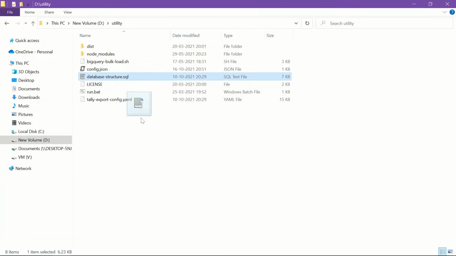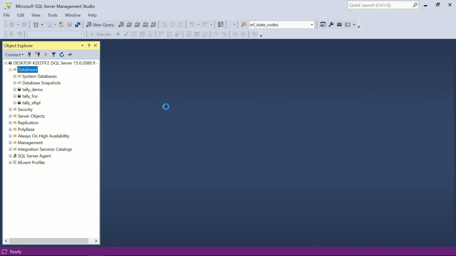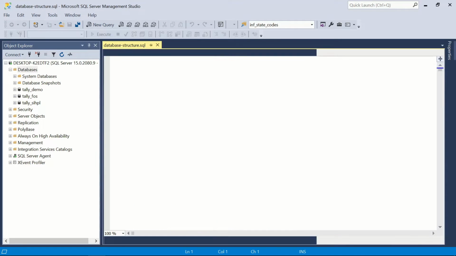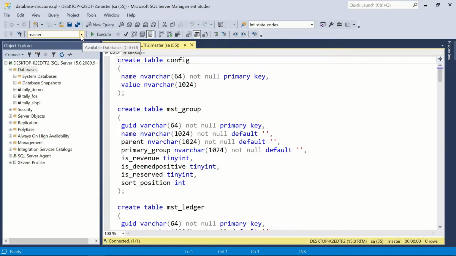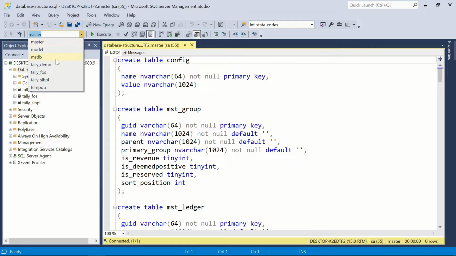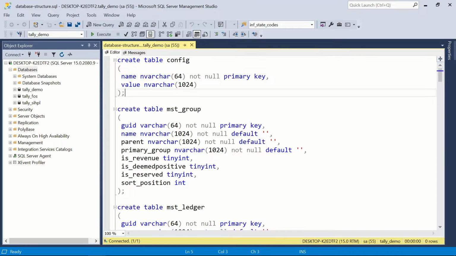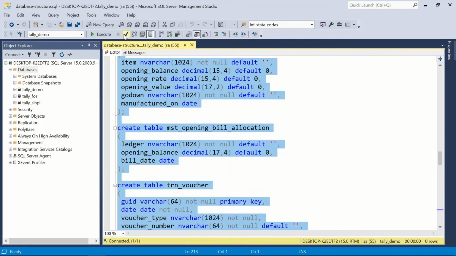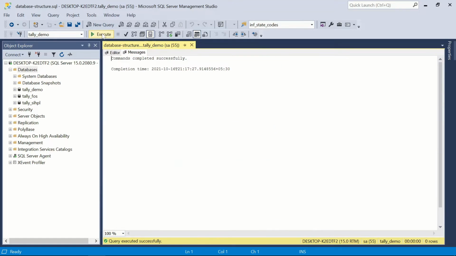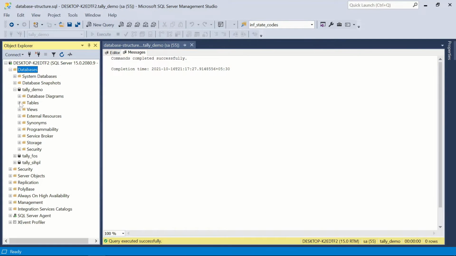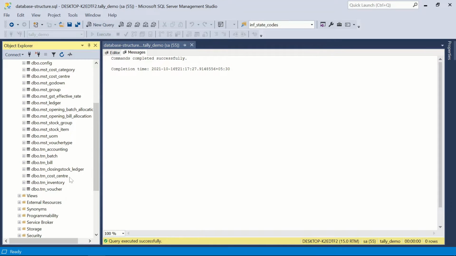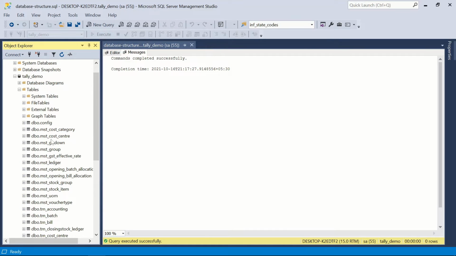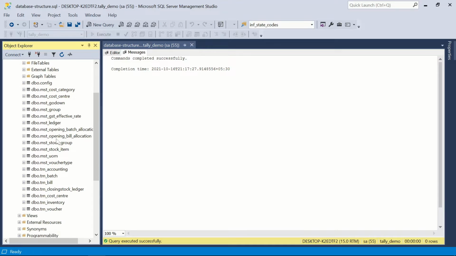I will be dragging this database structure file here in SQL Server Management Studio, and let us select the target database, tally underscore demo. Then let us select, Control A, all the create table statements and execute it. Now if I expand this, I should be able to see all the tables. So our database has been created with its structure.